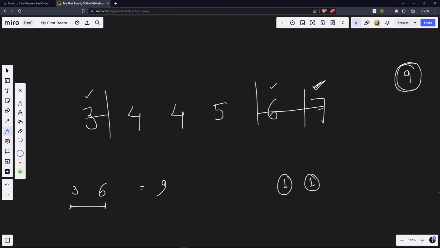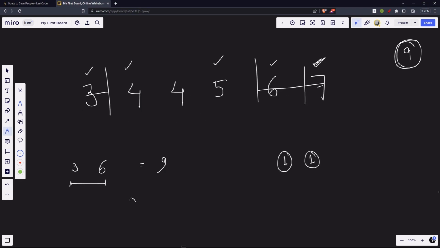Okay, now comes this light guy and this heavy guy. We see 5 and 4, what is their combined weight? The combined weight is 9, right? Which is in the limits. We will say okay, 4 and 5, you take one boat and you guys leave. Now who is left? 4 is left, right? So he doesn't have any partner, so he needs to go alone. We can't do anything, right? So 4 takes up one boat, so we took 4 boats in total. So this is going to be our way of thinking.